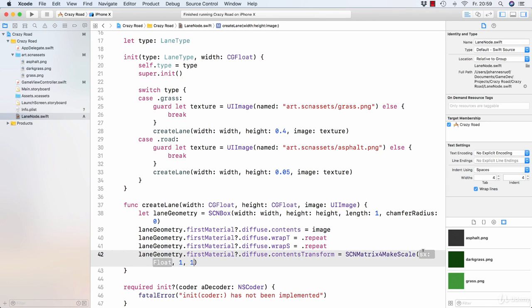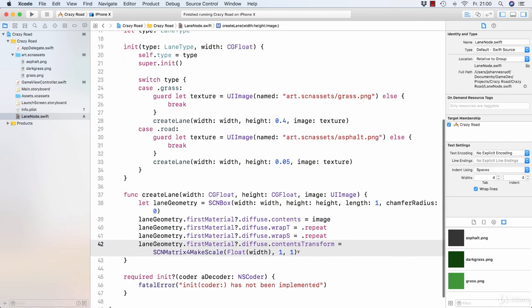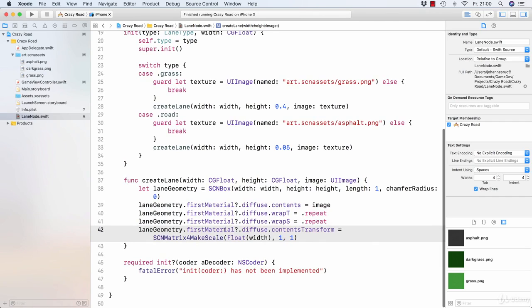The X value, however, which in our case defines the width of our node, I want to set in a way that our texture is applied to each 1 by 1 tile of our lane. So the number I will have to pass it here is the width of our lane. I will have to cast this as a float to fix this error. Now, this should conclude the configuration of my laneGeometry with the appropriately wrapped texture.